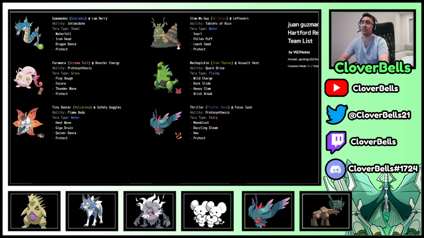Okay, and then if we just go back to Juan Guzman's team over here, Brick Break was his option of choice, which makes a lot of sense. And again, of course, it is Tera Flying, so this way you don't have to suffer at the hands of that 4 times ground weakness.